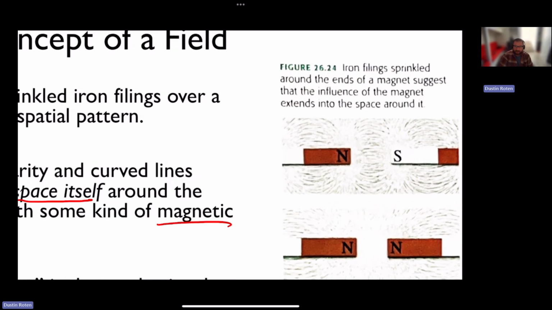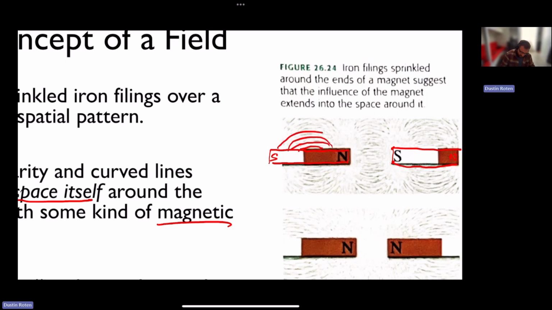So we have these iron filings and we have this magnet. We have a magnet here, it's a north pole. The south pole is over here. It's just not in the image. Then we have this additional magnet over here with the south pole, north poles over here. What happens when Faraday sprinkled these iron filings around? He started noticing that they fell on these lines that would run from the poles of the magnet. Even if it's on a different magnet, he noticed that even putting two magnets beside each other, these lines still form between the north and south poles.